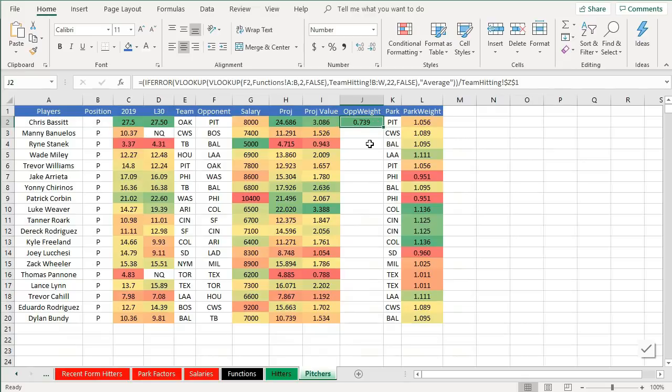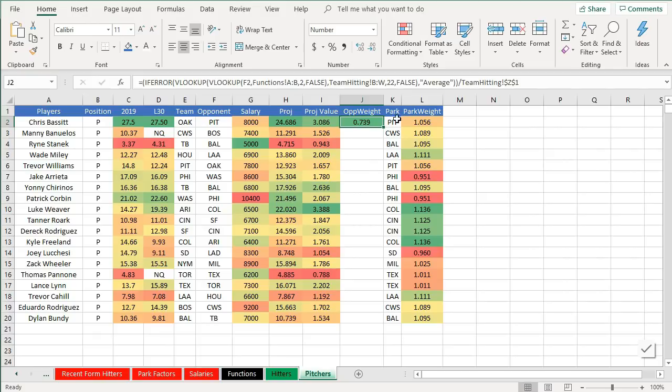Boom. Okay. Now, as we take this step by step here, what this is saying is the Pirates score 73% of the DraftKings points that the league average team does. That says the Pirates stink, right?